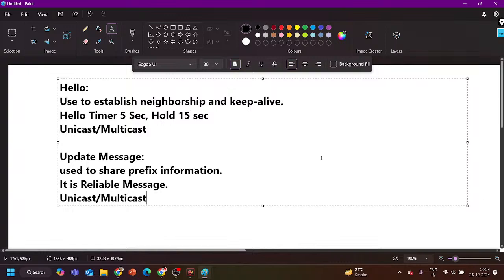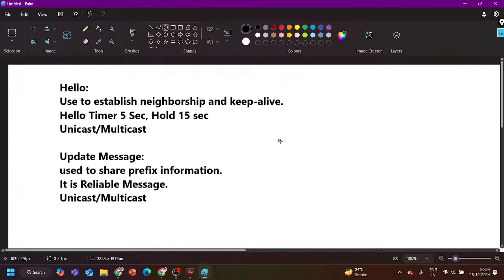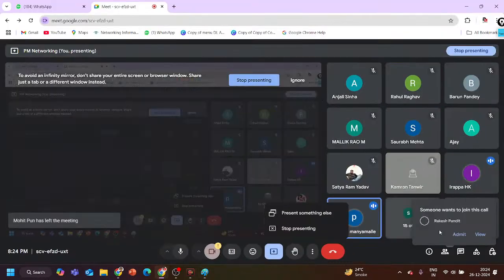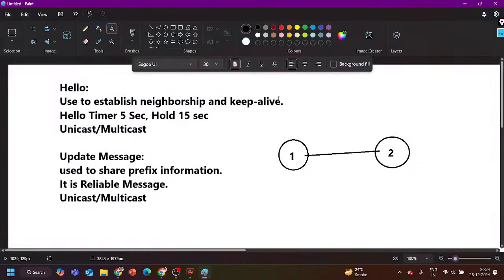Then let's say I have two routers, R1 and R2.